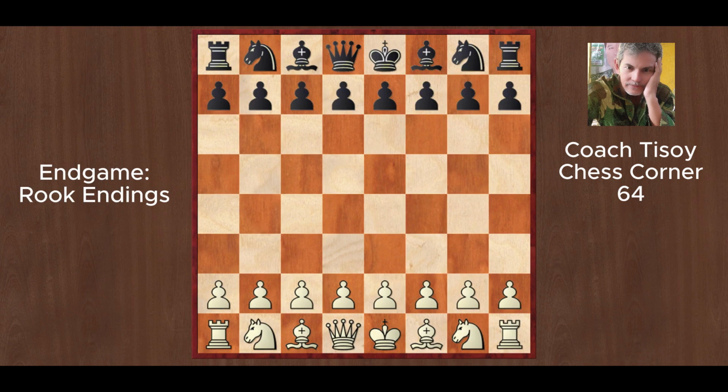Now let us get back to our lesson for today, which is the rook endings. Rook endings are one of the most typical endings that appear in all endgame theory. Therefore, we should devote a lot of time to studying it. In today's lesson, I will share with you guys typical themes, motifs, and patterns that are common in this type of endgame. The concept of cutting the king off on the file is one of the key principles that we should always keep in mind when playing a rook endgame.